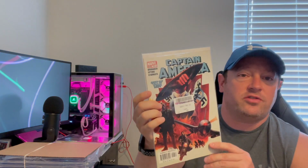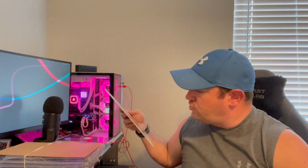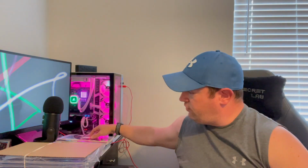Captain America 6, first appearance of the Winter Soldier. Again, this was a really nice copy. So I just don't know. It may be one of those where I do what I did last time: I submit them back on a 9/8 pre-screen, and that's what happened with the X-Men 192 when it hit. This is a big book, because in a 9/8 it is about $400 to $500. So I am really bummed out about this particular one. But again, I'm just not seeing it, unless I'm completely off.